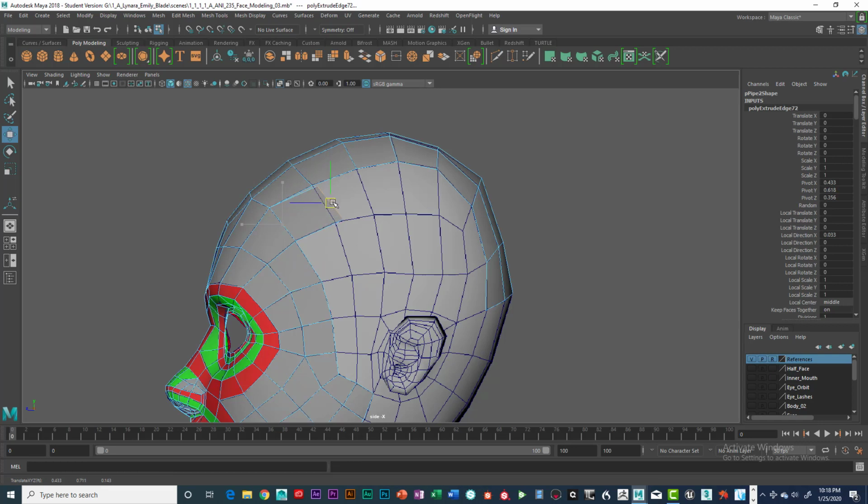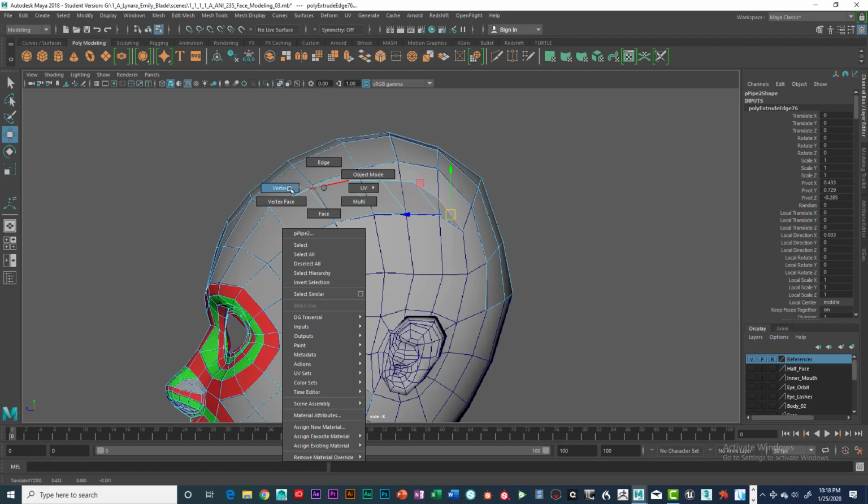Again, I'm not too worried about where the placement is directly. I'm just following this bottom one right here. Control E and W, move. Control E and W and move. And Control E and W and move. Again, we're just following this area here. I'm going to do one more. Control E and W and move. This will be the last one right here.